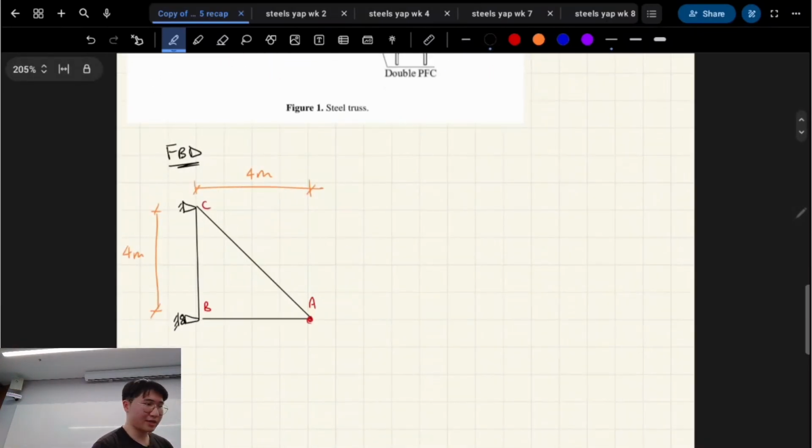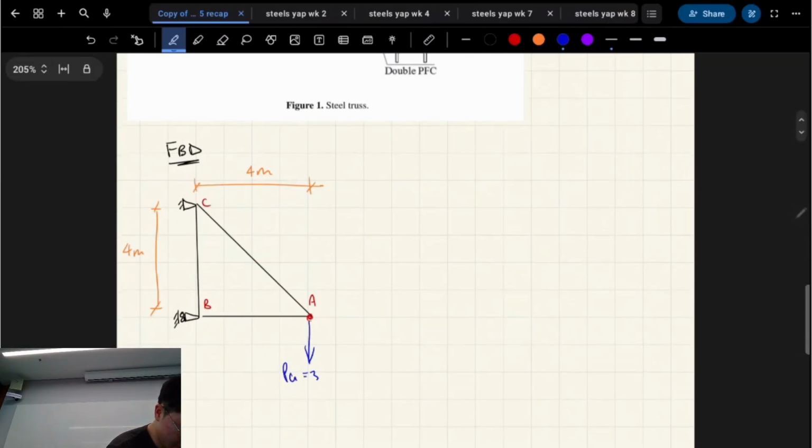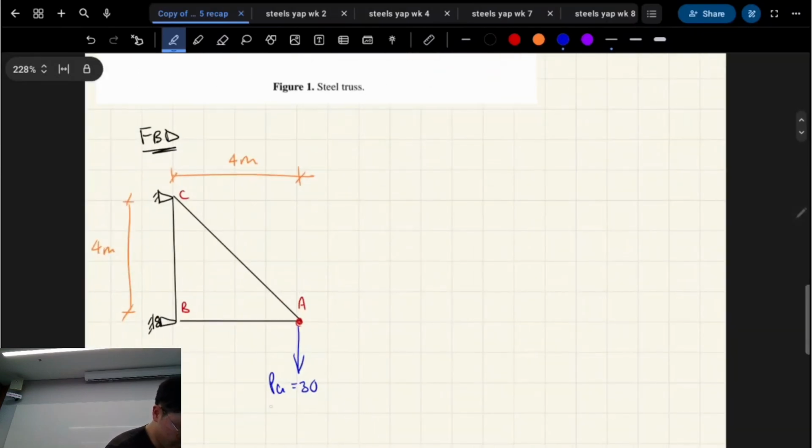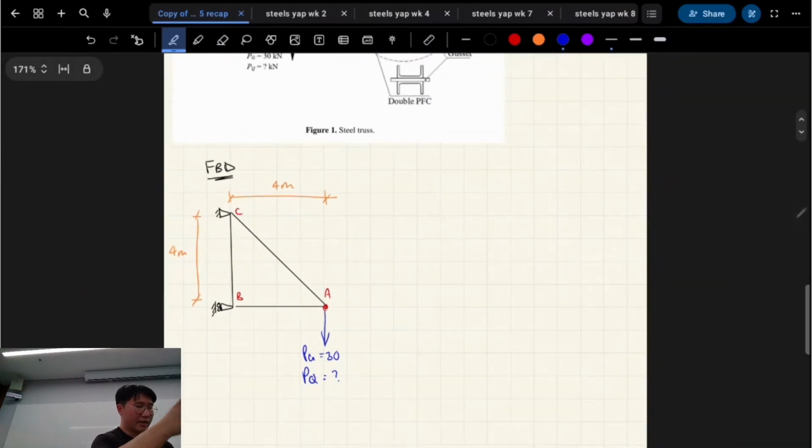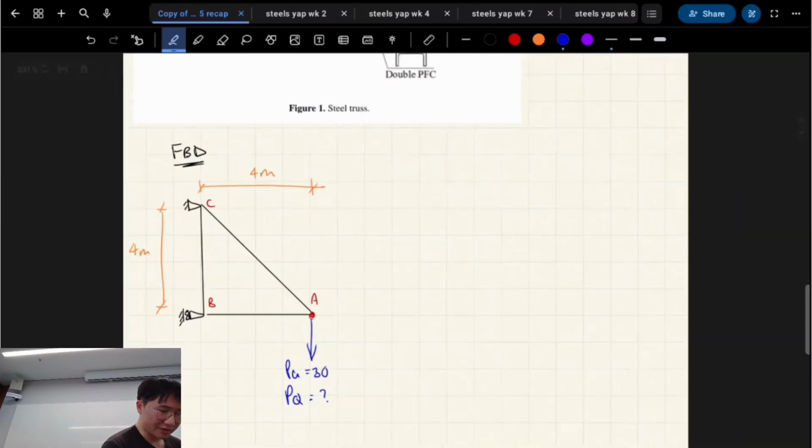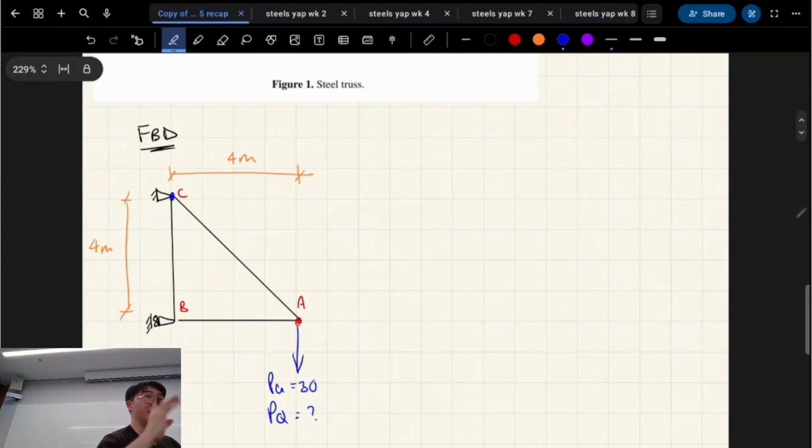So I've just redrawn the truss. That's the free body diagram. Just by looking at this, I'm going to draw the force on. So this was PG is 30. I think it's 30. Yep. And then PQ is unknown, yeah? Assuming that PQ is positive, just think about how this shape is going to deform in space. Let's just think about that for a second, okay? So if you thought that it might do this, where, okay, this point is pinned. It's pinned in the X and the Y direction. It can't move.